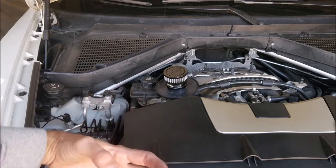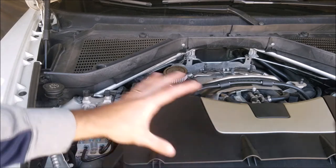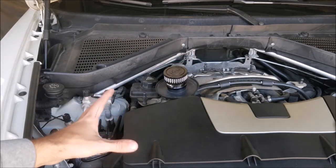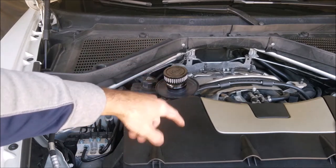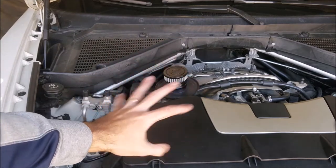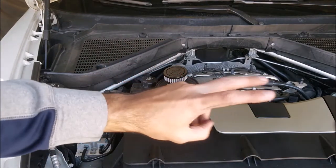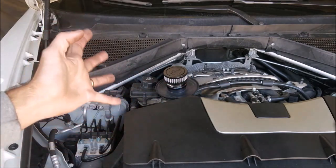While I can't actually feel a difference, eventually this car will go to the dyno and I'll do a dyno day testing a bunch of different things — tunes, air intakes, as many things as I can — and I will do a run with and without this to see if there's any difference. You're supposed to be able to rev faster and get more power. I don't actually feel that, but what I can say is I'm getting no negative effects — no check engine light, no weird idle, nothing like that. It's definitely a worthy upgrade.